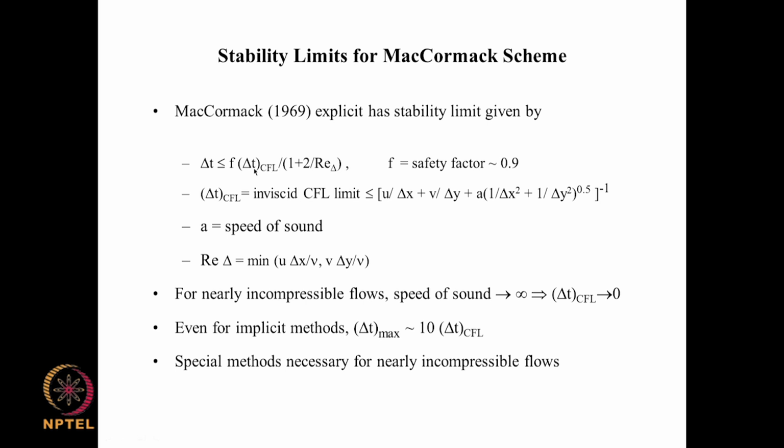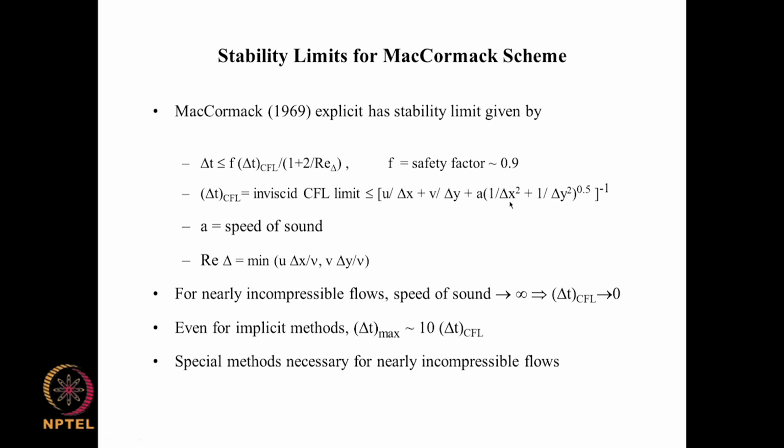Now with this inviscid condition itself, we put Courant number equal to 1 for the 1D case, and here we have a 2D case, and for a 2D case delta t is not just less than u by delta x, it is u by delta x plus v by delta y. Now, for compressible flow, which is what we are dealing with here, the speed of sound also comes into the picture. So it is u by delta x plus v by delta y plus a, which is also a speed, and we need a length scale. In this case it is delta y because of v and delta x because of u, and here you take the square root of 1 by delta x square plus 1 by delta y square.